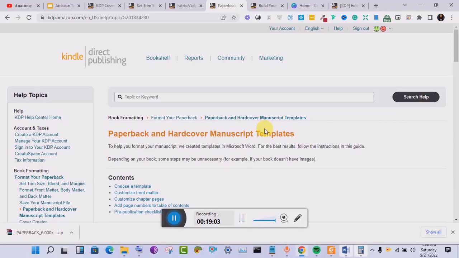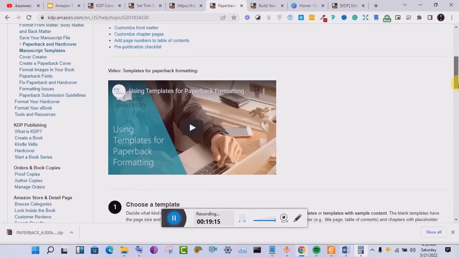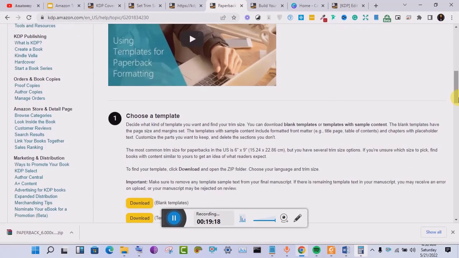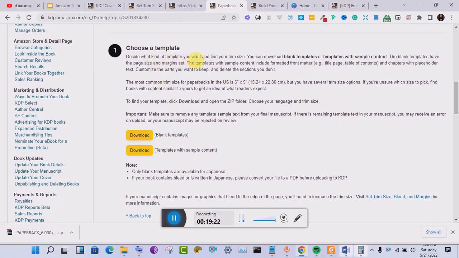To do that, just Google Amazon paperback and hardcover manuscript template. It will bring you to this page. Once you're on this page, scroll down. You see, it says choose a template. Decide what type of template you want and find your trim size.